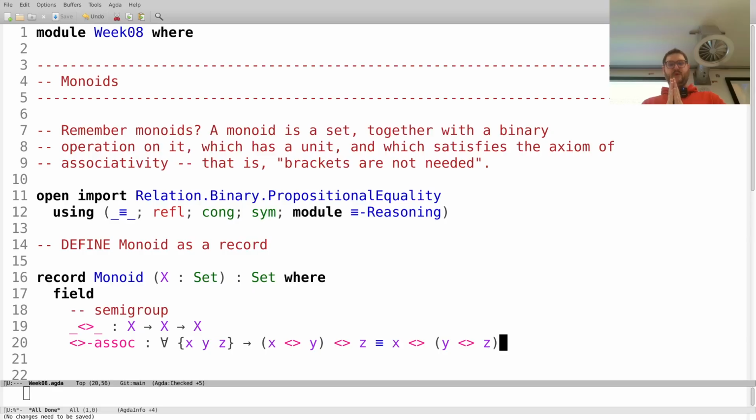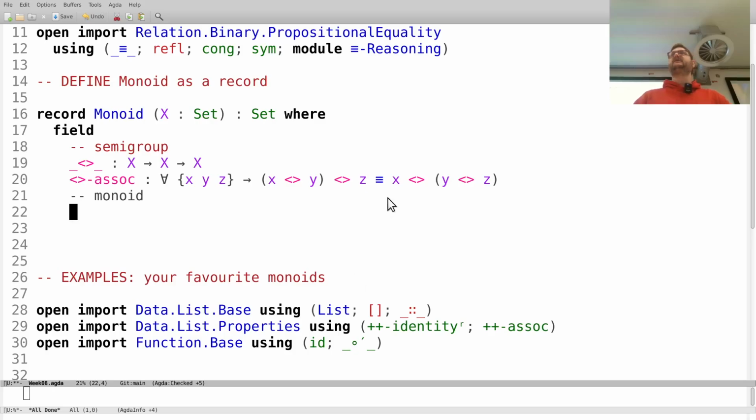So that's the rules for semigroup. And if you remember in Haskell, you define a monoid by saying, well, I have a semigroup already, and now I'm going to add a neutral element, which will have no impact whatsoever on the crushing or crunching, whatever you want to call it, operation. So, I mean, I'll stick to Haskell style.